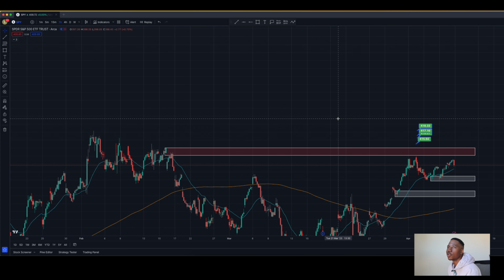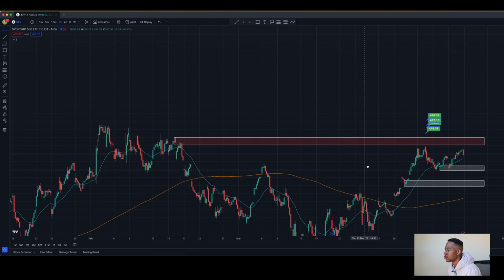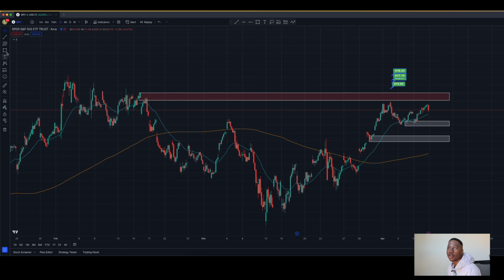So with that being said, let's hop in TradingView and take a look at a tool that is going to help you to make your plans when you're trading. For those of you that are unfamiliar, this is the TradingView platform. This platform is amazing for technical analysis and charting your trades and all that. We are currently looking at the SPY. Let me clear off my chart real quick.